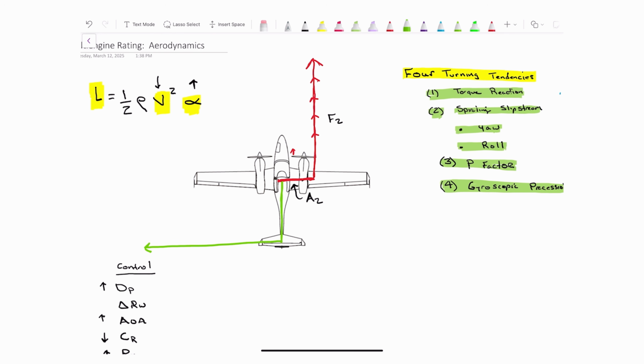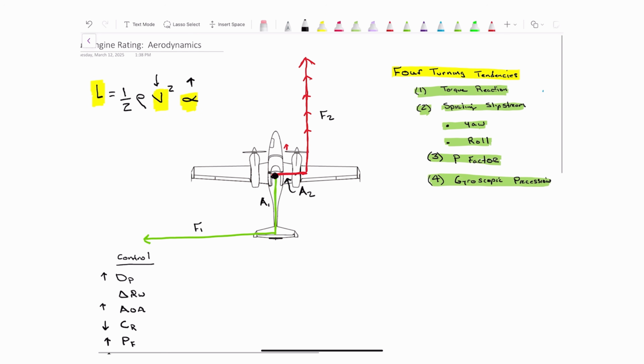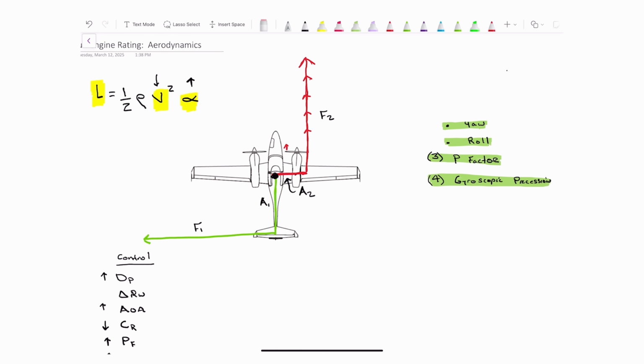So what's happening right here is the force 1, the rudder force, and arm 1, the distance from the center of gravity back to the rudder, is countering arm 2 and force 2. So it's just basically moments operating against each other. So I'm going to erase the ground information we talked about, and now we're going to have a little more room here to talk about what's going on.